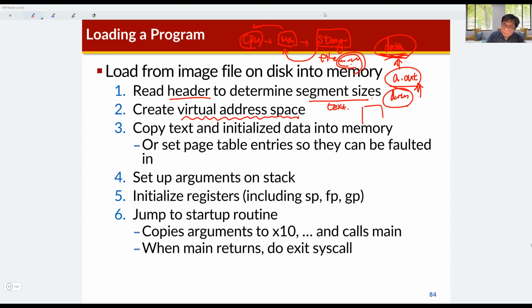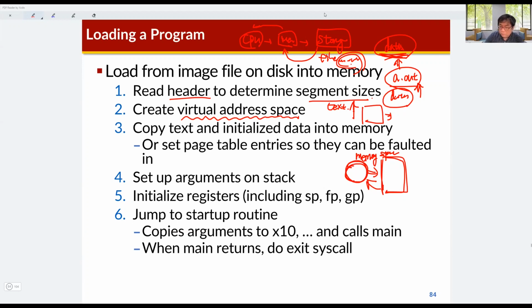So virtual memory space is created for this process. That means that for each binary file, the operating system creates a memory space, and then this memory space is assigned to this binary file. So actually, it's a process.